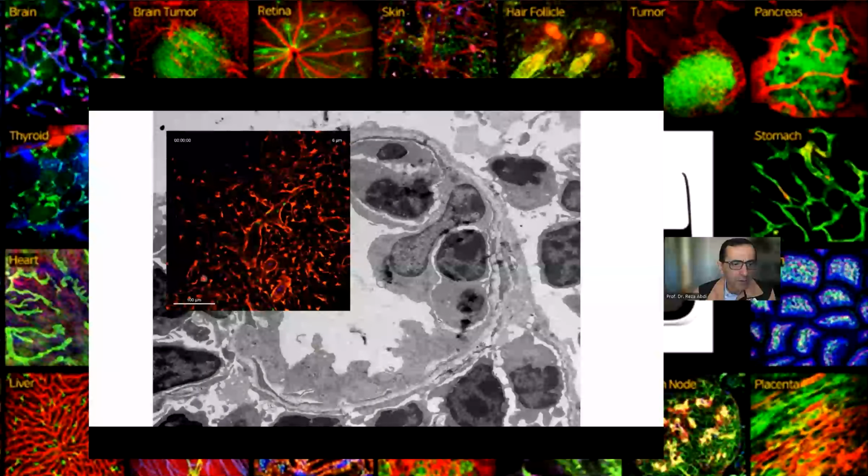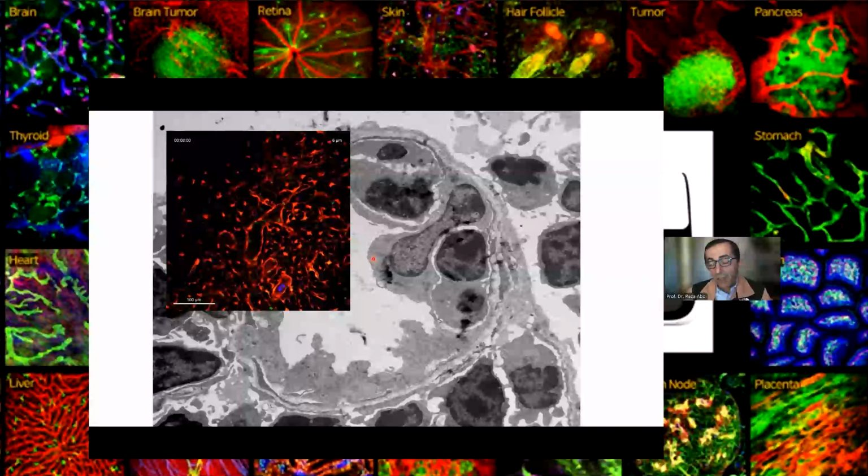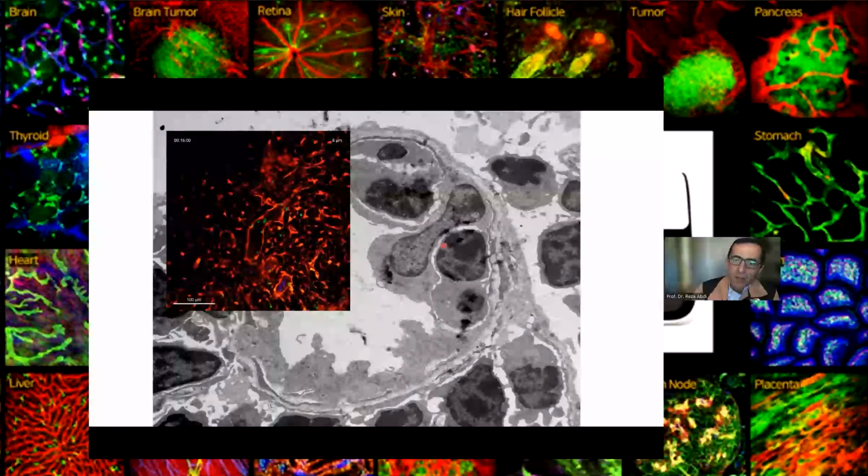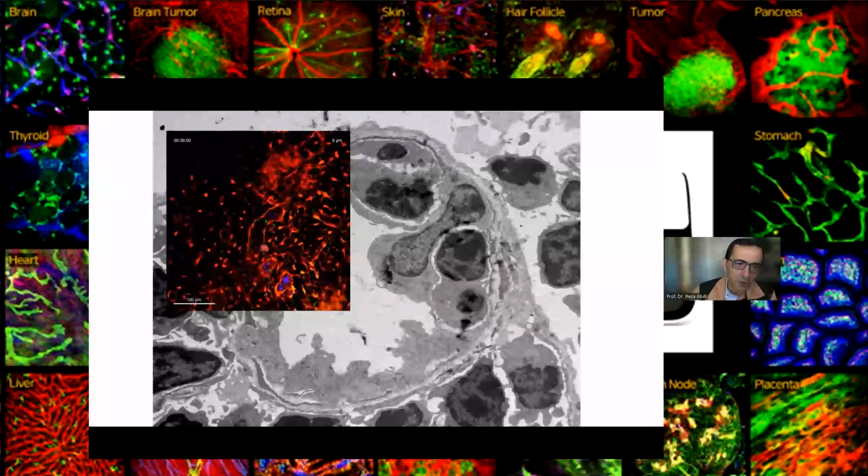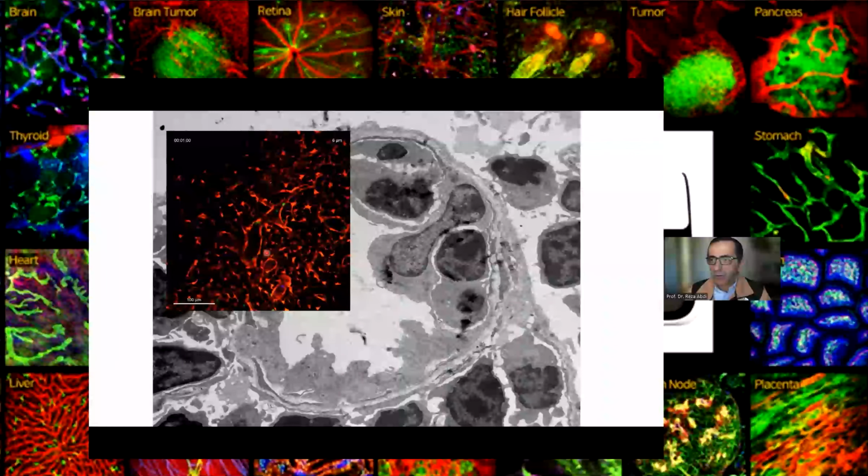I'm not sure about this video, but this is the image that we made with your microscope, Pilhan. On the electron microscopy is classical T cell trafficking across this vein. The earliest report was in 1950. As you know, Sergem Gound reported that T cells pass through this vein on a daily basis. And on the left side is the image that we made with your microscope, showing beautifully the structure of high endothelial venules, and the resolution is very interesting to us.